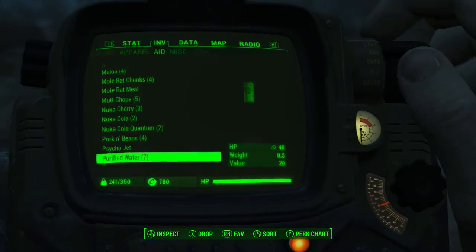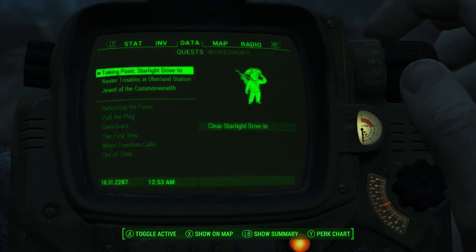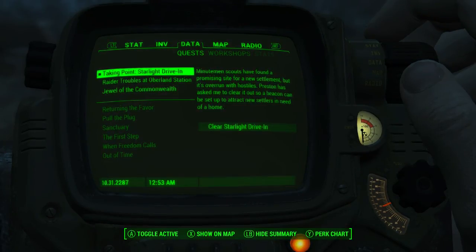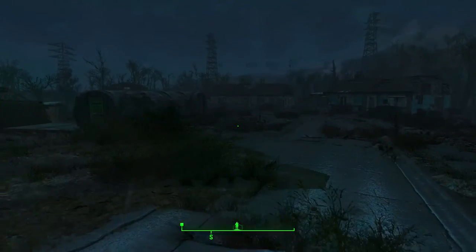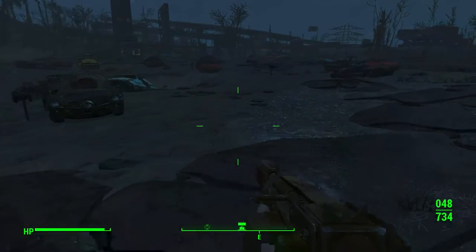While I was building and other stuff too, I forgot what his name was, but the Minuteman came up to me and told me about taking Point Starlight Drive-In. Minuteman scouts have found a promising site for a new settlement, but it's overrun with hostiles. Preston has asked me to clear it out so a beacon can be set up to attract new settlers in need of a home. So I'm going to go ahead and clear out the Starlight Drive-In. I thought this was automatic, but hey, it's all good.